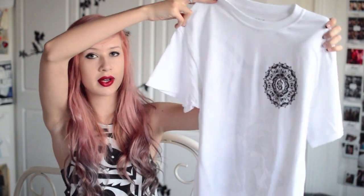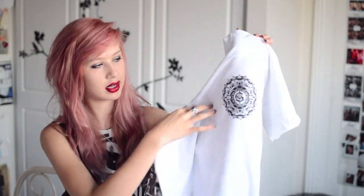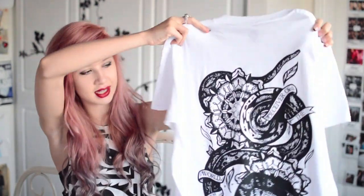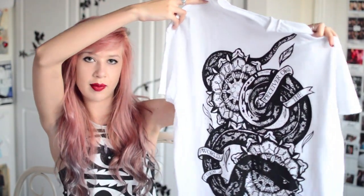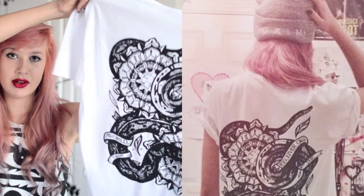Last in clothing is this white t-shirt from Grim Apparel. I got it really oversized because I like that fit. It's got a mandala logo on the front but on the back is this amazing intricate tattoo-style print — a snake with a load of mandala prints. It is actually men's but I wear so much men's stuff that it's not really an issue. I also got this hat from them — it's got the mandala symbol on the front and on the back it says Grim. The t-shirt is £15 and the beanie is also £15.